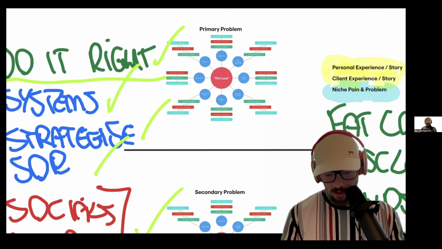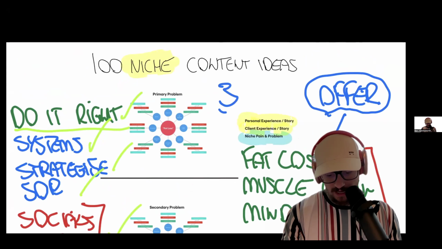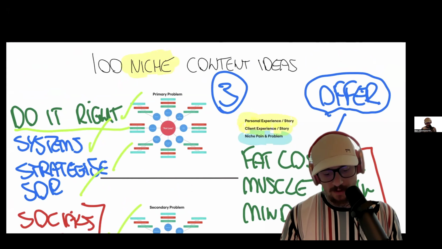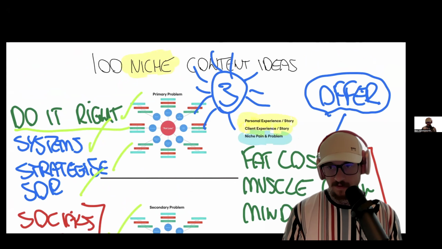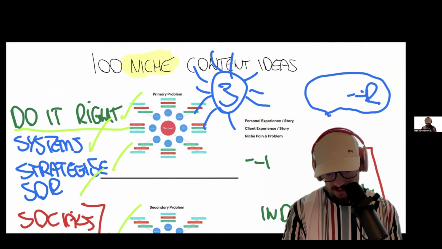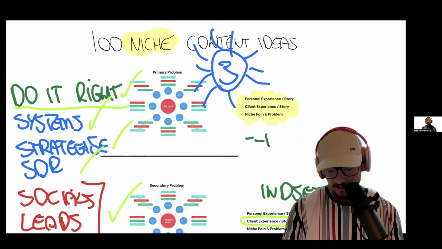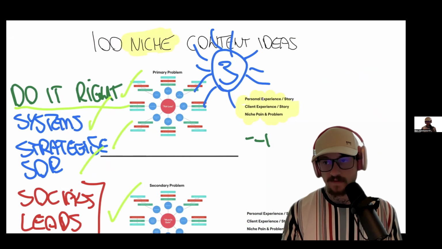So when you're looking at your company right now in terms of 100 niche content ideas, this stems from literally starting with 3 areas. What are the core 3 foundational areas of your program, which will allow you to branch off into loads of different pain points, different keyword associations, different experiences, to then finally come into this process, where you are going to be heavily talking about your personal experiences, your stories, your client experiences, your niche pain points. You get to that point, guys, and you are going to be consistent. You are going to be getting a response. You will be getting inbound interest. You will be getting downloads, and you will be moving in line with the algorithm. And that is obviously the place that we want to be, guys.